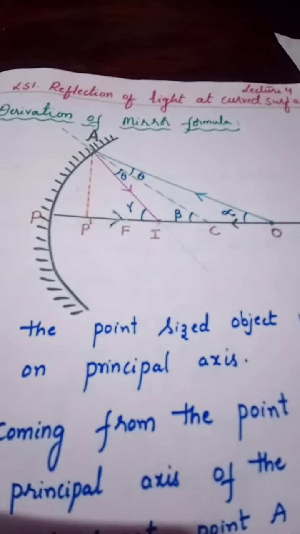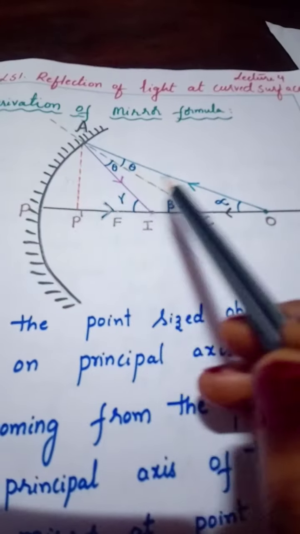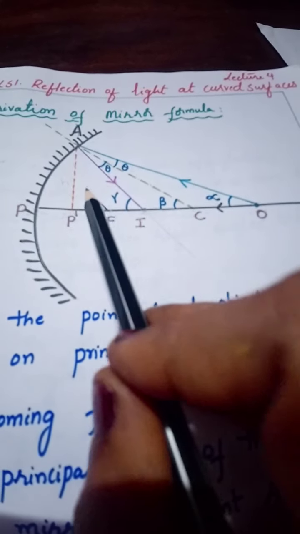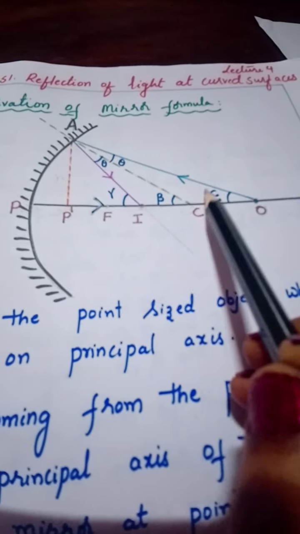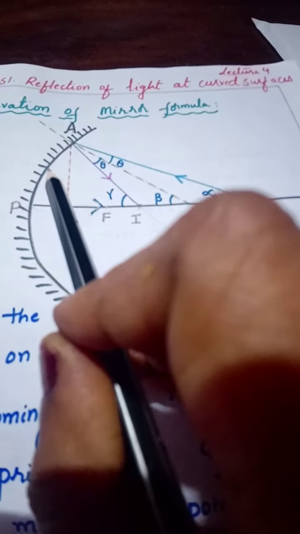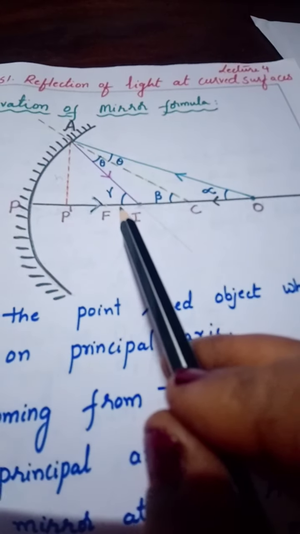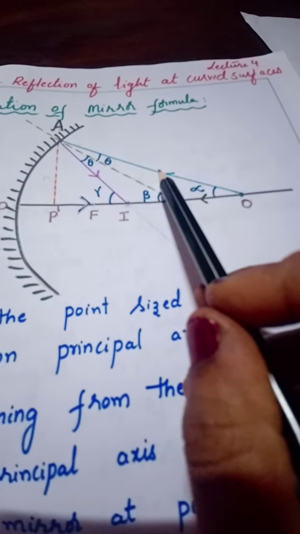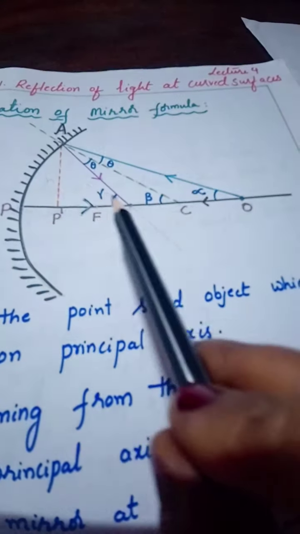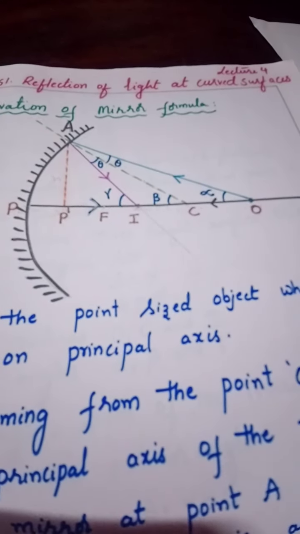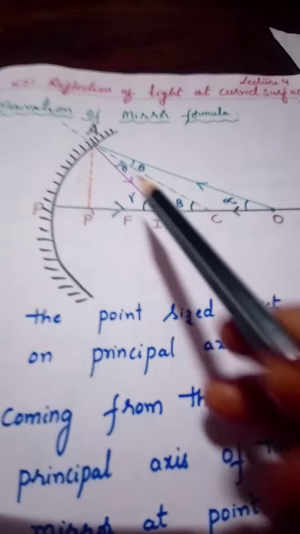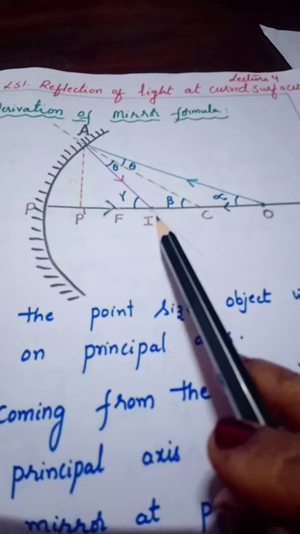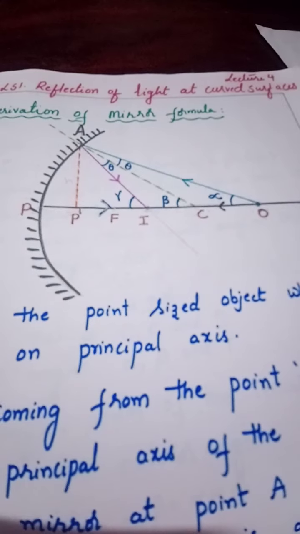What is tan? This is a 90 degrees line. Everybody knows that. When it is 90 degrees, this is the angle. The side opposite to it is called the opposite side. This is the adjacent side. And this is the hypotenuse or diagonal. So when you write a tan angle, you need to write opposite side by adjacent side. That's it. You remember that only. Tan angle is nothing but opposite side by adjacent. What is opposite? H. What is adjacent? This one. Whichever triangle you consider, that will come.